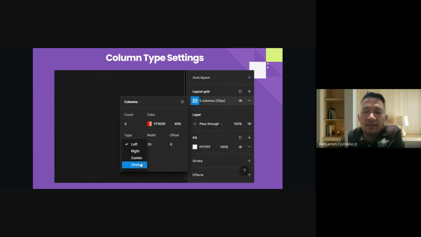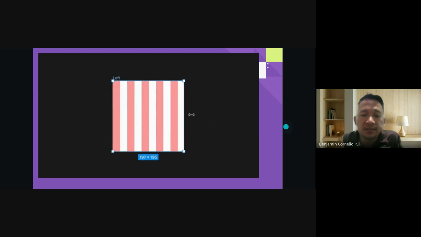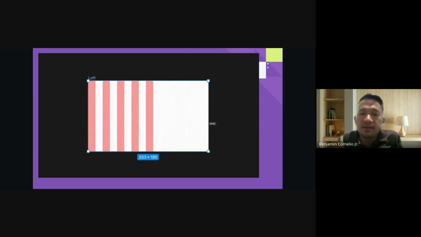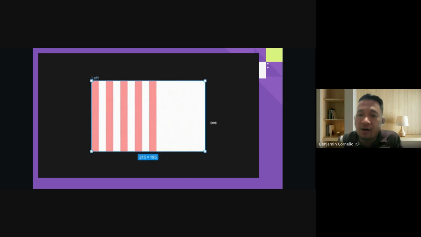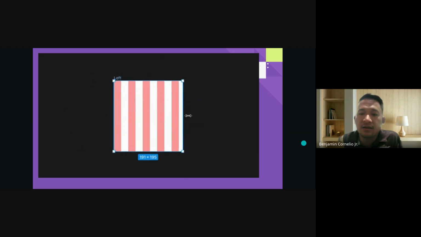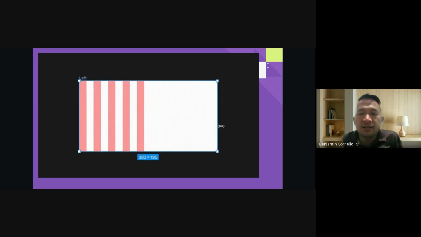These settings determine how columns are positioned within the frame and how they respond to changes in frame size. And when we talk about left column type settings, the columns are anchored to the left side of the frame.